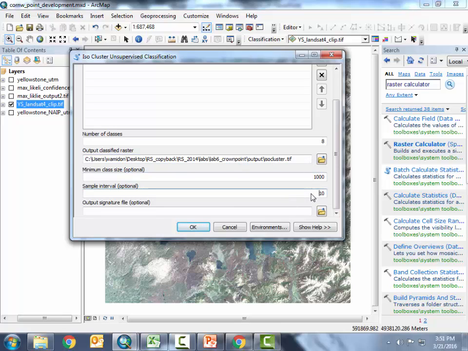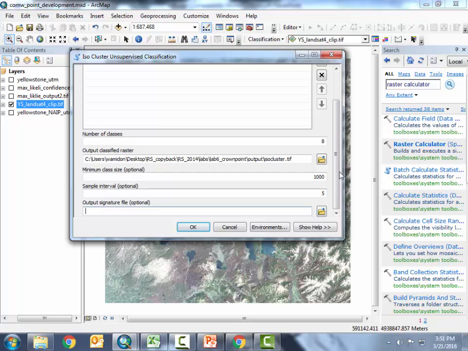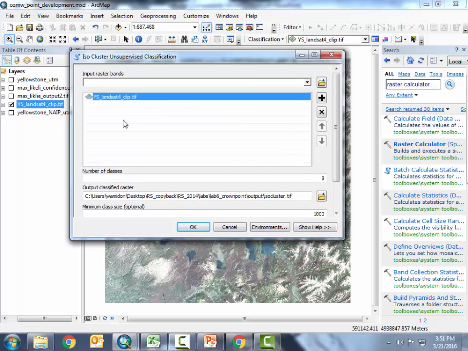The sample interval means it's only going to consider each pixel within an n by n block. So if you do 10, it will consider 1 pixel out of every 10 by 10 block. I reduced that a little bit to 5 to get a little higher resolution classification. I'm not going to output a signature file. And of course, we're doing this on the original Landsat band. All right, let's see how this goes.